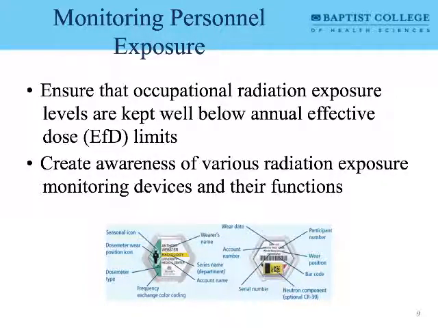What does the L stand for? We're going to look at that right now. So for monitoring personnel exposure, we do this to ensure that occupational radiation exposure levels are kept well below those effective limits. So the game is not to try to hit your effective limit, it's to keep it well below that. And honestly, I've worked in X-ray for close to 17 years. I have not known any technologists that have exceeded their annual dose limit. And I've known a lot of technologists who have done a lot of really stupid stuff. All the fail-safes, all the safety measures that are there in place in the department work.